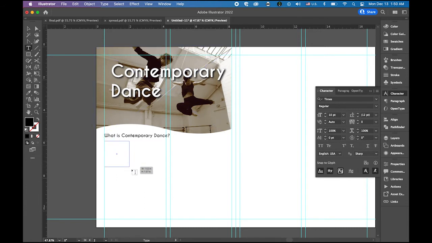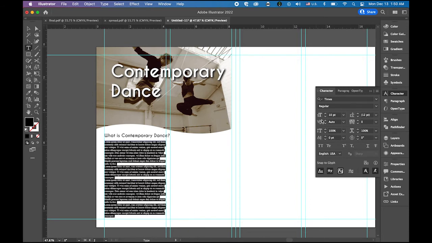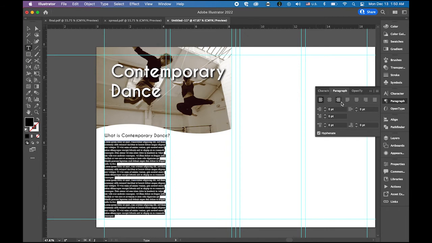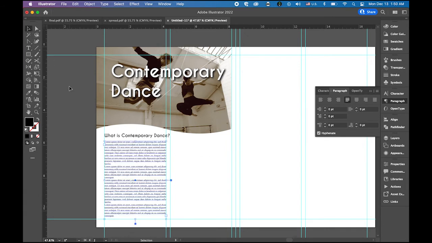And then let me draw a text block like that. And in your paragraph options, please choose justified. So it looks like this. And then select your first text column, and then make it shorter, like about that size.